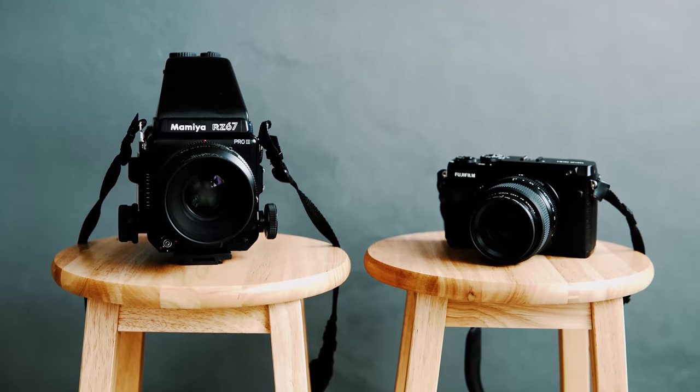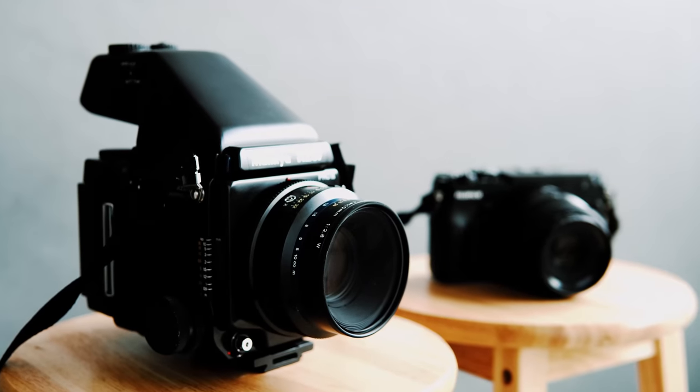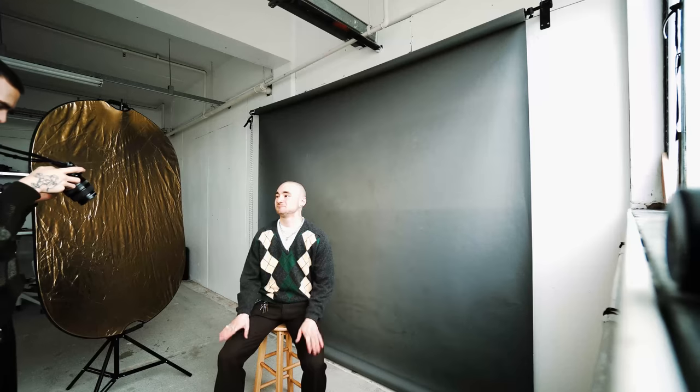So to gather some test images for the comparison, I headed to the studio to meet up with a special guest. I'm probably going to shoot with natural light since it's looking pretty good right now. I'm going to keep it with a gray backdrop, maybe use this little reflector to just bounce in some additional light to fill in the shadows on one side of his face — a nice, simple setup.